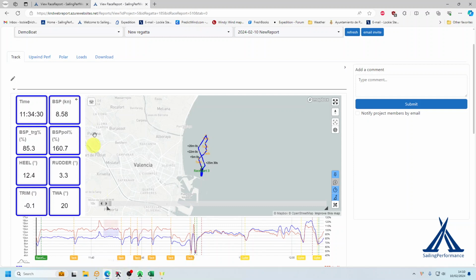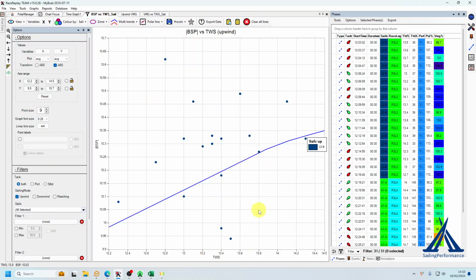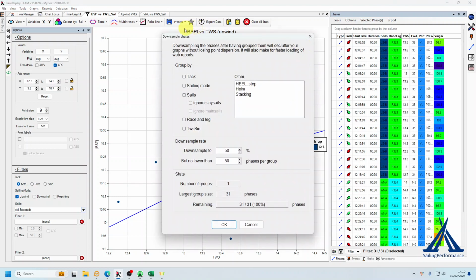One of the things you need to be wary of is when you have a graph with lots of data points, an offshore race will be a good example, is that you need to downsample your data points. So in here, in Tools Phases, we have a downsampling option. So the downsampling is a bunch of phases. So if we've done a graph via sales, we're going to use our downsampling by sales option, and then how much we want to downsample it by. You can just put every phase in there.